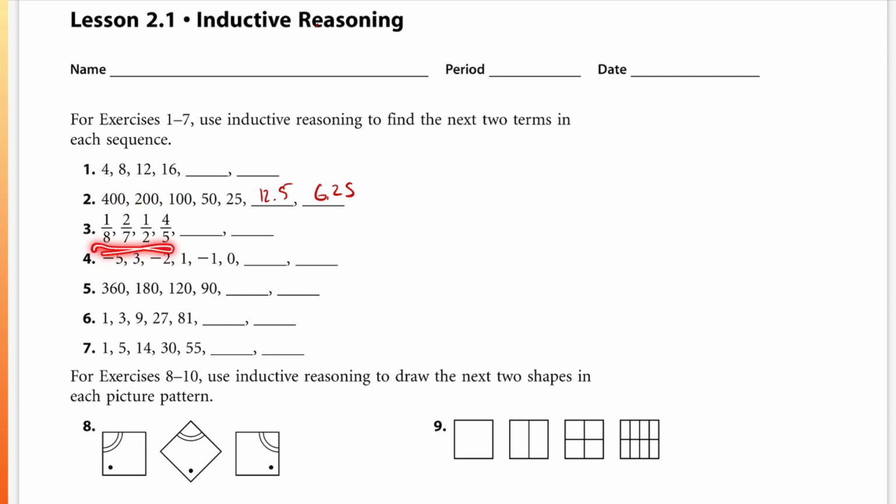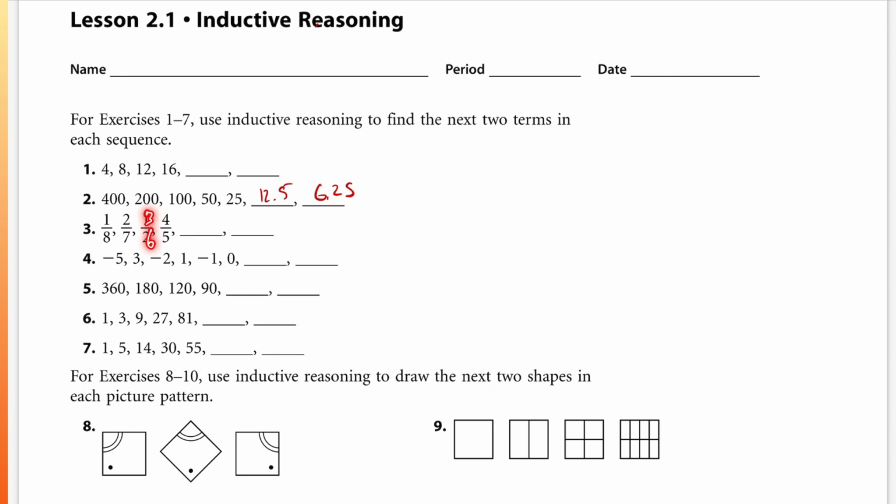This one's a little challenging. I looked at it and I finally got the next 2 terms. And the way we get that is, notice that the denominators go 8, 7. You would have thought it would have been 6, but hey, it can be 6. And look at the numerators, 1, 2, 3, 4. If this was a 3 and this was a 6, it would have been perfect. And sure enough, 3 over 6 is 1/2. So there is our pattern.